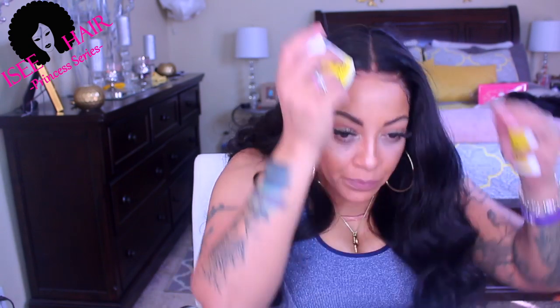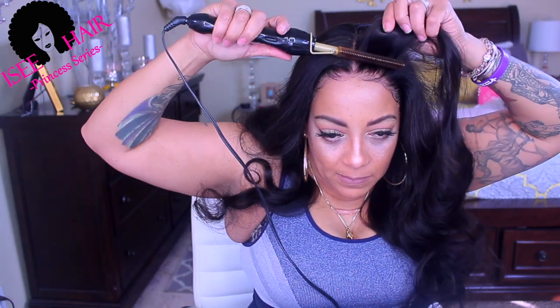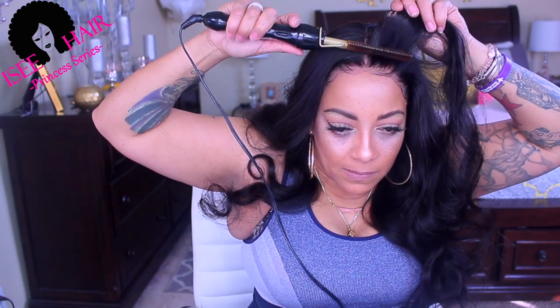Just a little wax stick to control flyaways — it also helps press the hair down. You don't want to put a lot of wax stick on there. I think this hair came out gorgeous. I'm just going to reapply some of my facial powder since I removed it to apply the wig, and a little bit on the lace of the wig just to make sure it blends.